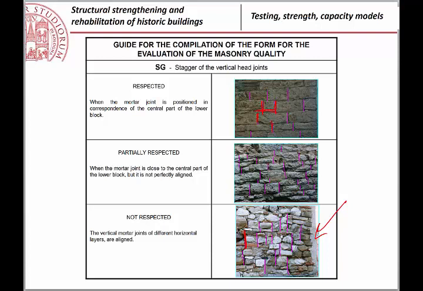Why is it very good to have the vertical joints not in the same vertical line? Because of course, if this is the case, you are able to distribute the loading. Why? You start loading this element, for example, then this element is supported by these 2 elements. These 2 elements are supported by the other 3, etc. If instead you have the vertical joints going vertically, you are not able to distribute the loading. So this is very important, at least as much as the quality of the horizontal joints.